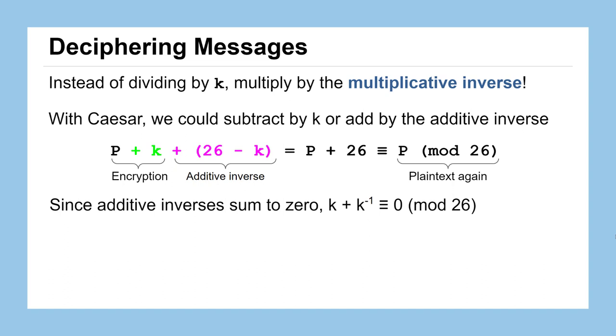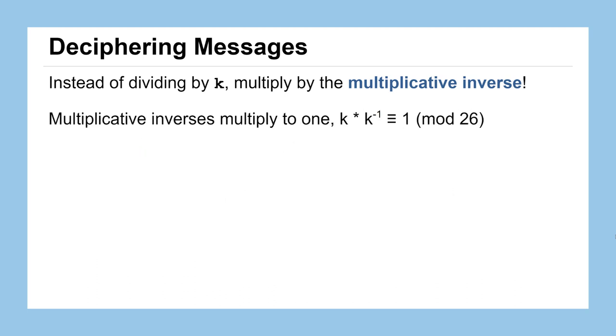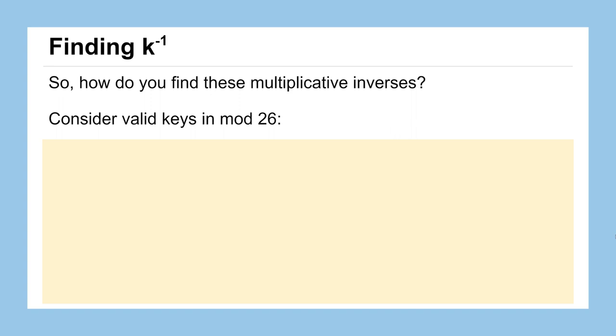Additive inverse, when we're talking about any two additive inverses, means they simply sum to zero in the mod that you're working in. So our case, mod 26. That could be numbers like 3 and 23. They don't actually add to zero as an equation. But if you were to add those together, get 26, and then mod by 26, they are in fact equivalent to zero. Let's see how this would look like with multiplicative inverses. Multiplicative inverses mean that if you multiply them together, they multiply to one, or in this case, are equivalent to the number one in whatever modulus that you're working in. If I were to take my plaintext number and multiply it by K, I want to multiply it by the inverse of K. By the inverse, I mean, I want it to multiply with K to result with an equivalency with one. If I do that, I'm essentially multiplying P by one, which means I'm back to plaintext again.